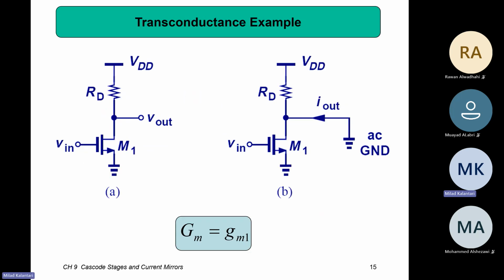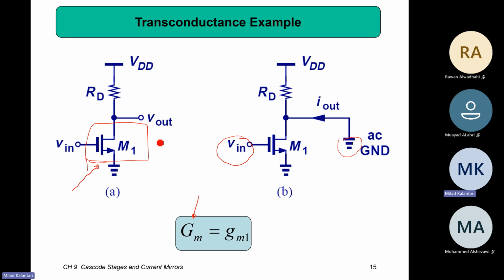So let's go back to the initial case again. For any configuration, we can define some transconductance for the device or for that topology. So let's say you don't know what this topology is, but you can define some transconductance for it. The transconductance means you assume that the output is short. You are driving the input with some voltage and you want to see how much current is passing through the output. That is the definition of the transconductance.